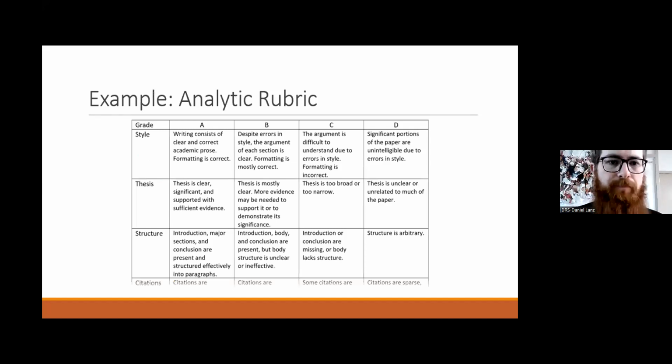All right. Here's an example of an analytic rubric. So you've got your different levels of mastery across the top. Those are your columns. And then you've got different criteria across the side. Those are your rows. So you've got style, thesis, structure. And this will help the students to know what they're aiming for on each point.